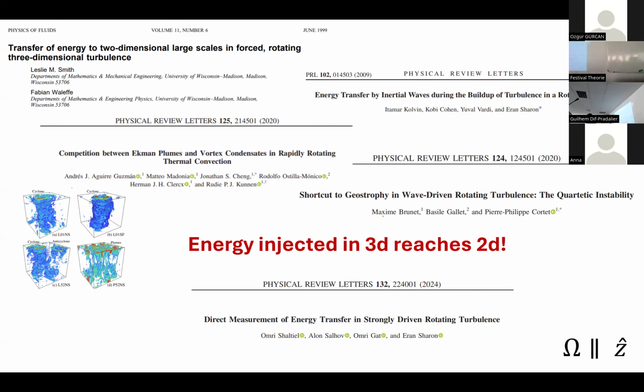You need a path between 2D and 3D modes. Yes, I'm saying if I inject my energy into 2D and I don't have rotation, then I will develop instabilities. That 2D flow will develop instabilities, and those instabilities would be 3D, and this 3D flow will have a normal cascade of energy. And now I'm saying, okay, introduce rotation.